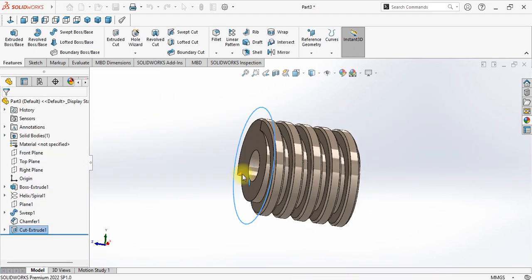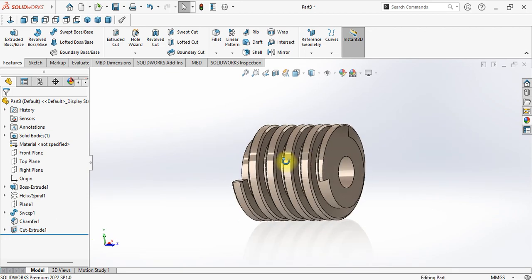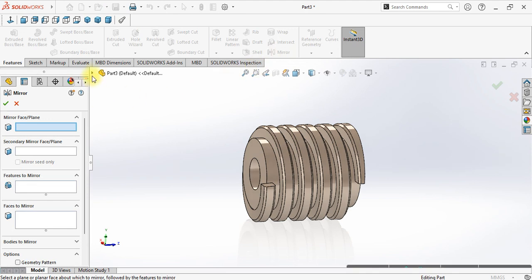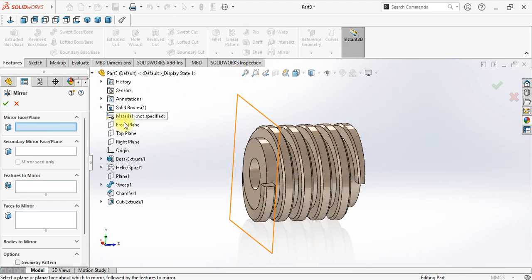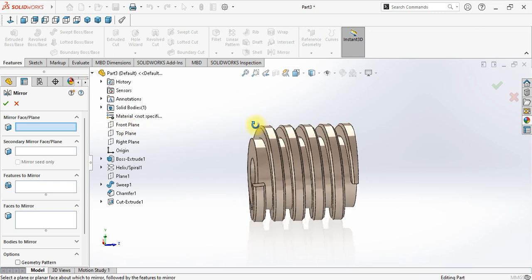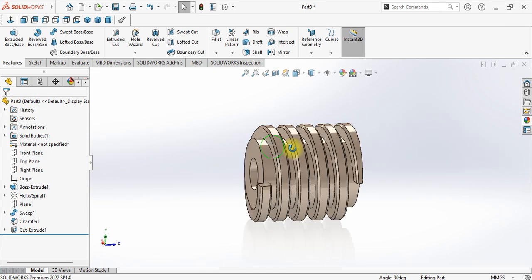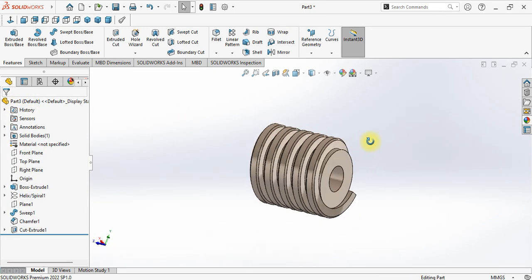Okay, so they are already erased, and go to mirror, and on the mirror face plane you can select, a second, maybe we can try another way. Okay, so we can try another way.